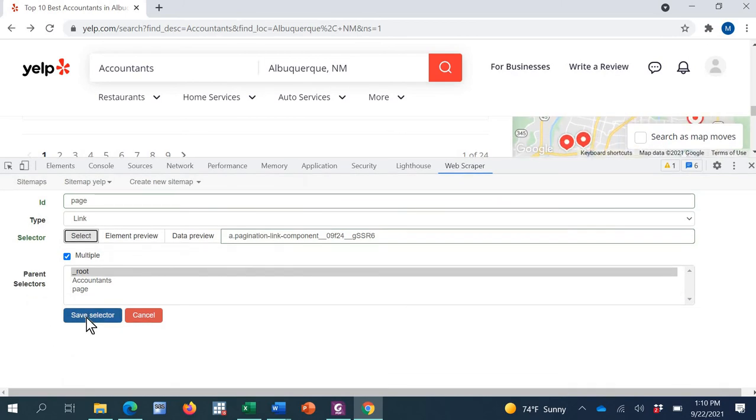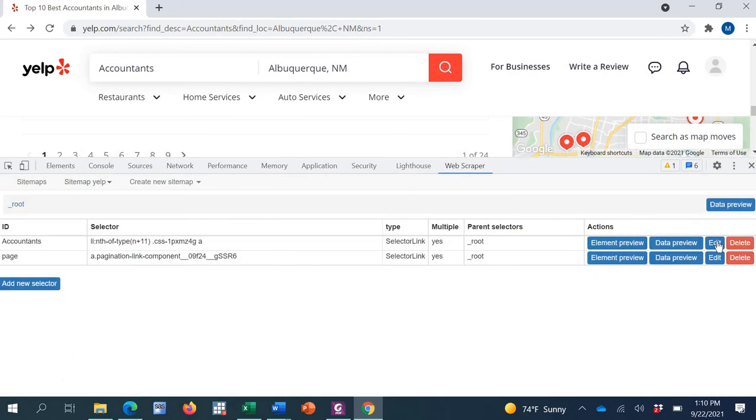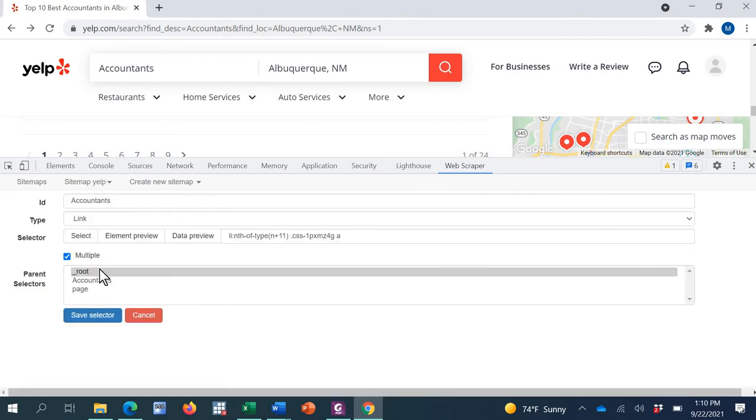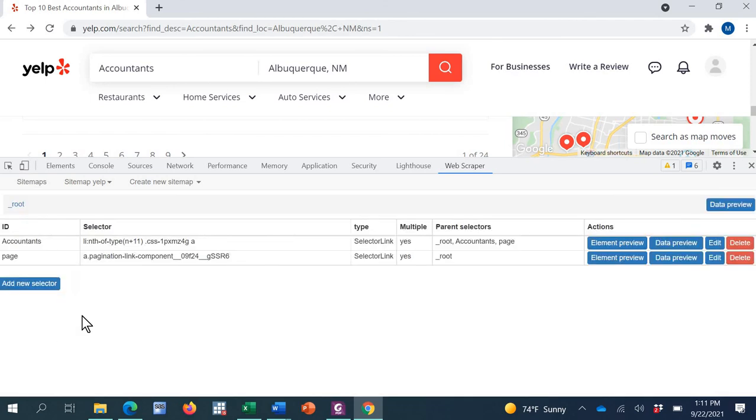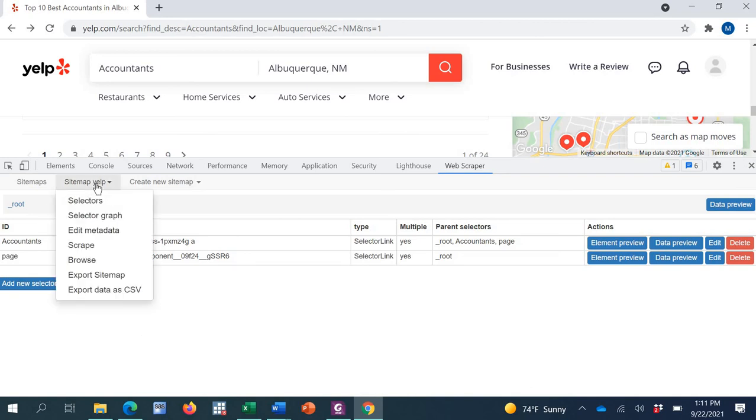Then save selectors. Now go to edit. We want to select all of them. Save selectors. Now we are done with the selectors, and let's see whether we have done it correctly. Selector graph.